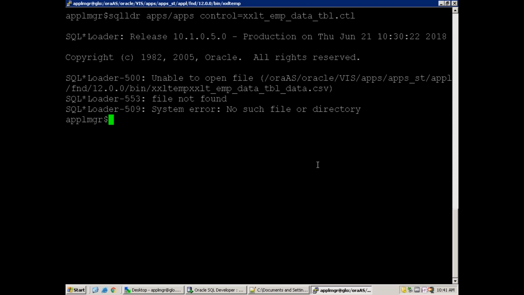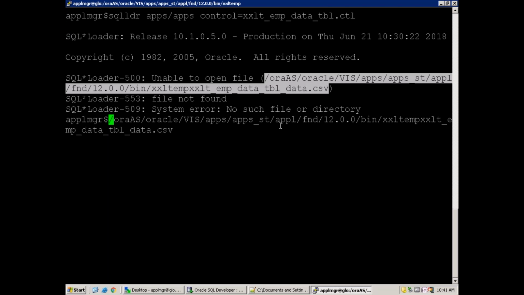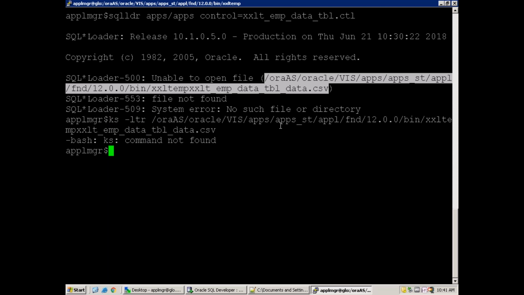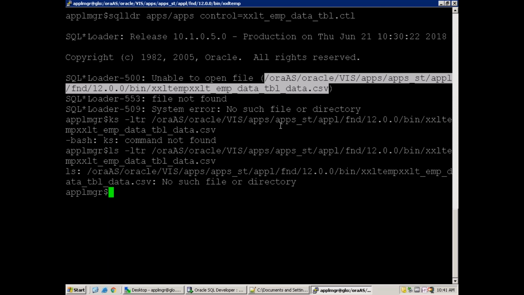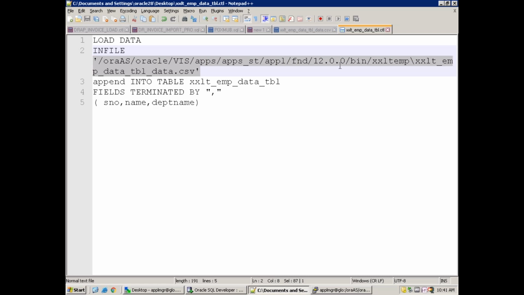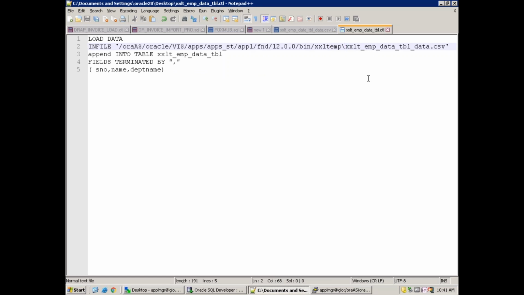Okay, now just enter, and maybe it will give you some information if it has an issue. Yeah, now it's saying no such file or directory. So just try to check whether there's any issue with this one. I'll try ls -ltr. Sorry, no file, right? It's saying no file. Why? Oh, okay. There is some issue here. See, this is Windows stuff, right? This is Unix stuff, right? So here, this is a mistake.